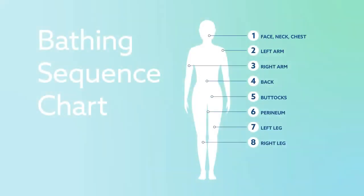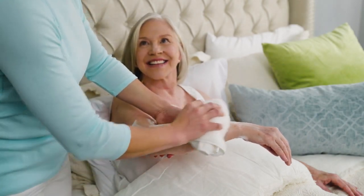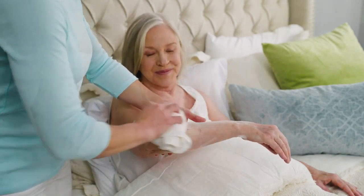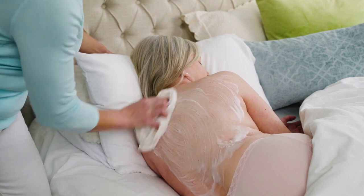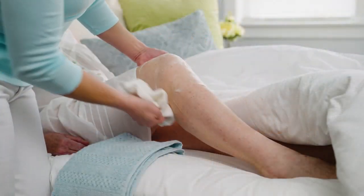You may follow this traditional medical bathing sequence chart to make sure all areas are covered. You may download it on our website. Apply the solution by gently cleansing all desired areas with the warm washcloth. All our products are formulated to cleanse effectively, yet be gentle on all skin types.